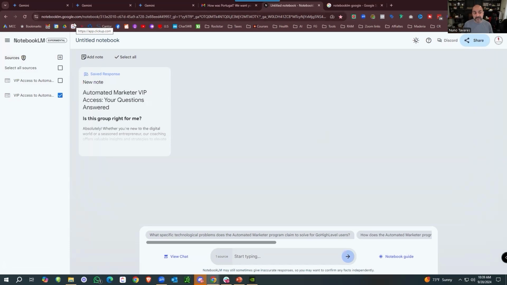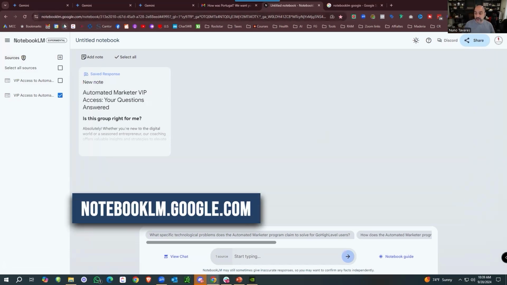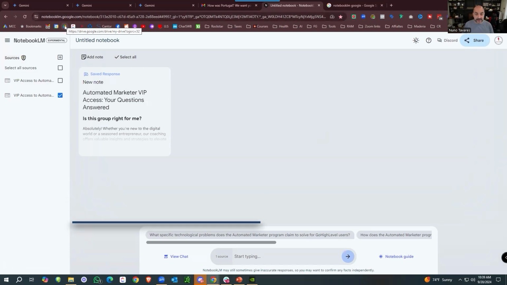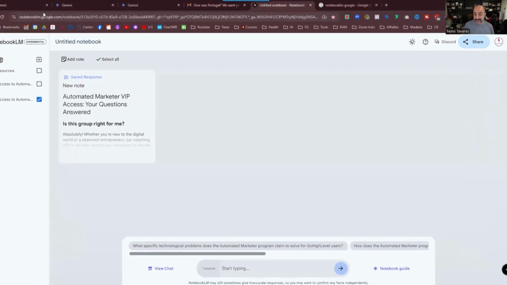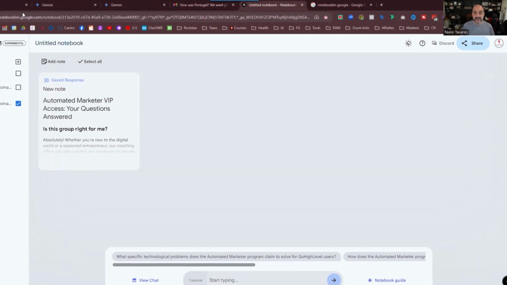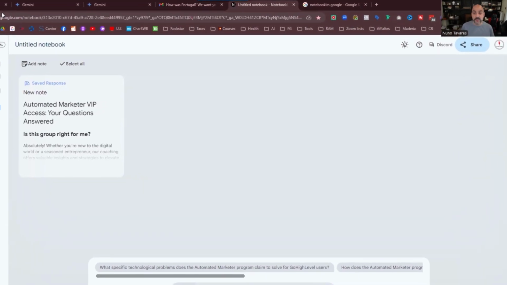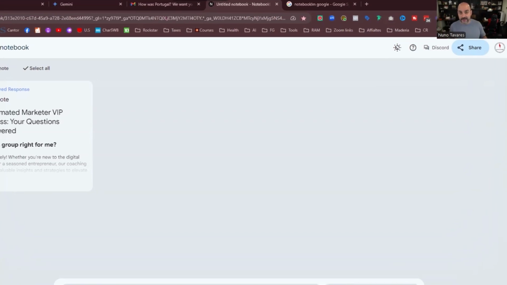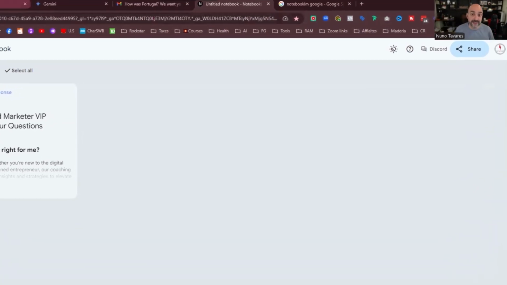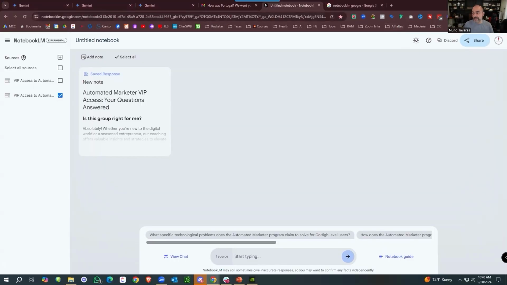It's still in the experimental stages, but if you guys want to access it, it's notebooklm.google.com. Feel free to go in through it. It is absolutely amazing, but it is definitely one of the ones that I'm going to be playing with. And whenever they sell this, I'm going to definitely be buying it, because that to me creates another avenue that I can promote something in some way that I don't have the time to do. I don't have the time to record 100 blog posts and make them into podcasts, but apparently there's a tool out there that will. So that kind of wraps up Gemini in general.